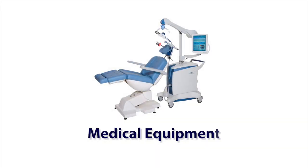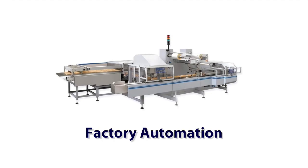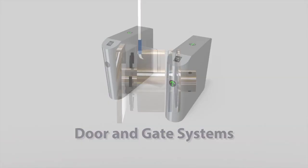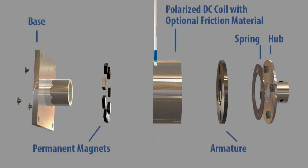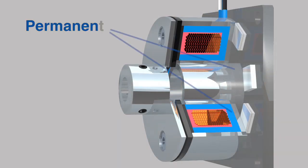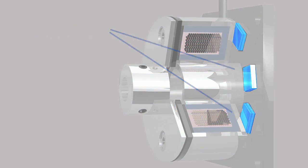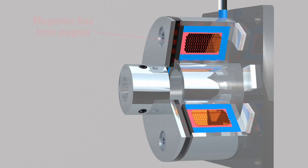Typical applications are medical equipment, robotics, factory automation, servo and stepper motors, door and gate systems. The key components to the brake are the permanent magnets, polarized DC coil with optional friction material, armature, armature spring and hub. Permanent magnet brakes transmit torque via magnetic attraction and use a DC electromagnetic field to release or counteract the permanent magnet. Brakes are engaged magnetically and disengaged electrically.